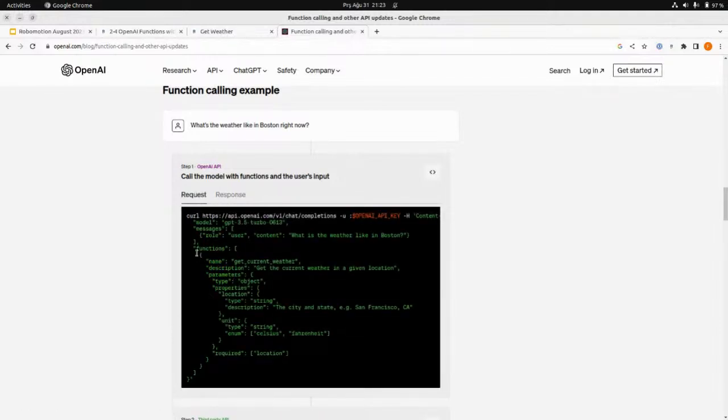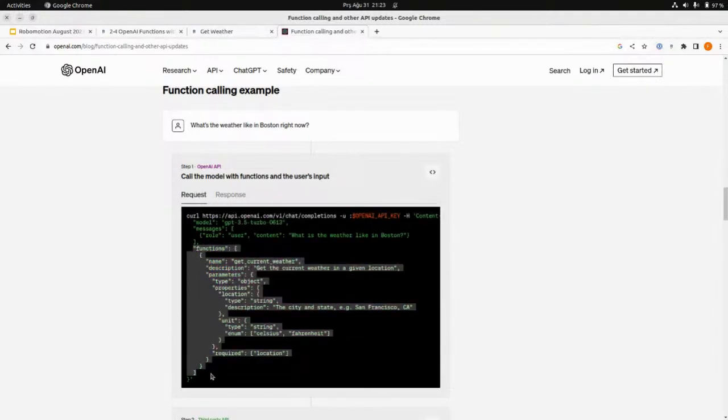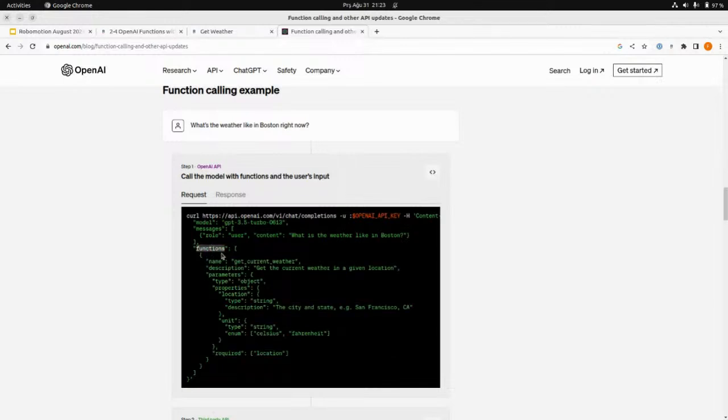It is actually what you provide to it with this functions feature at the beginning of your conversation. This is an array. You tell ChatGPT that you have the tools to do these operations. So you have a method named get current weather, and you give it just a one sentence description of this. This is one shot or maybe zero shot learning.